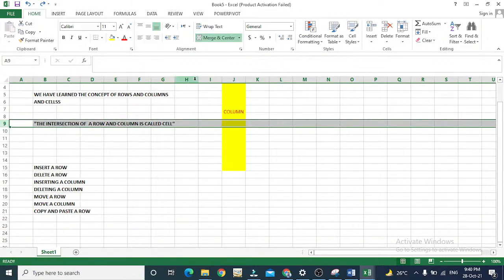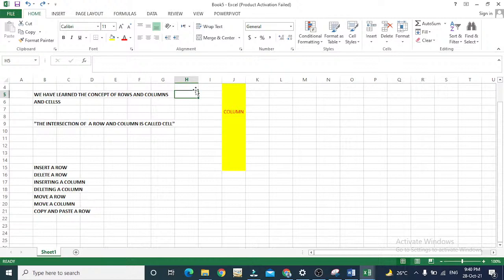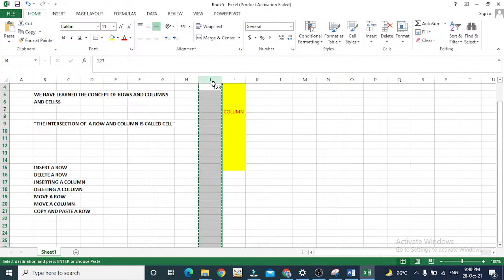And if you want to copy something that is written in the column, for example 1 2 3, it is written here, and if you want to copy all the contents of this column and paste it somewhere else, remember one thing, I am not moving these cell contents to any other place.